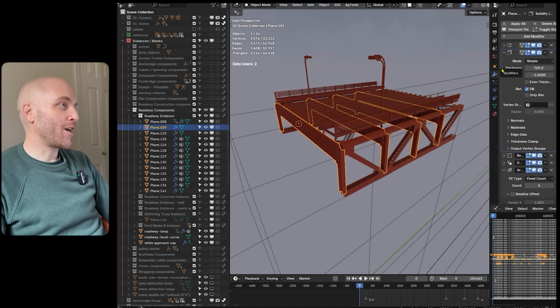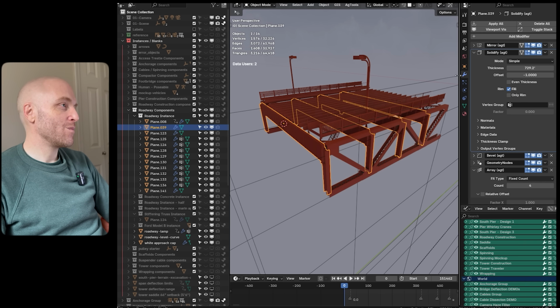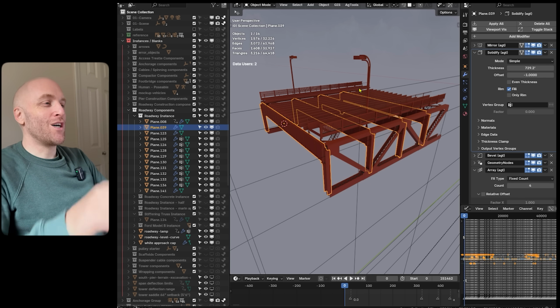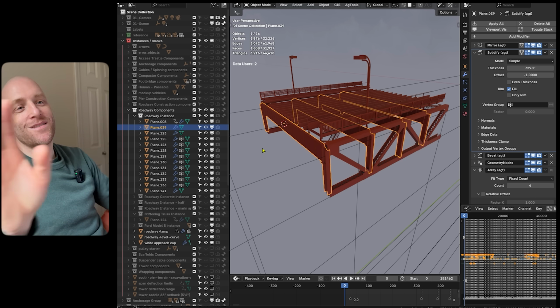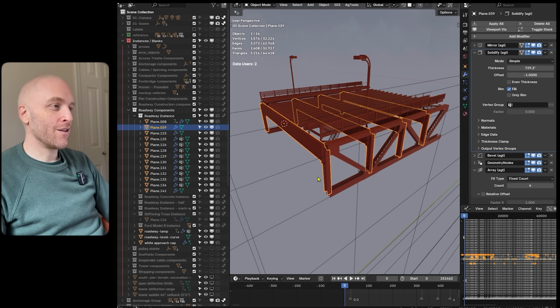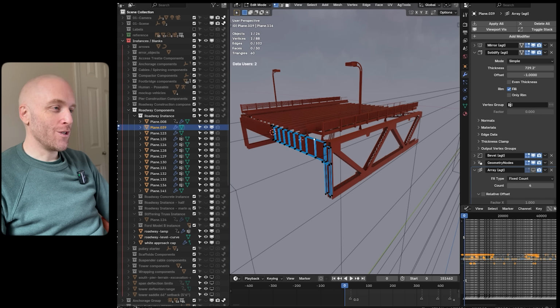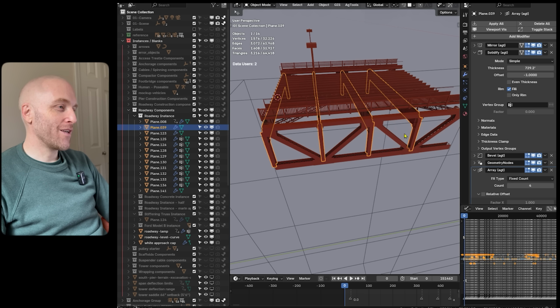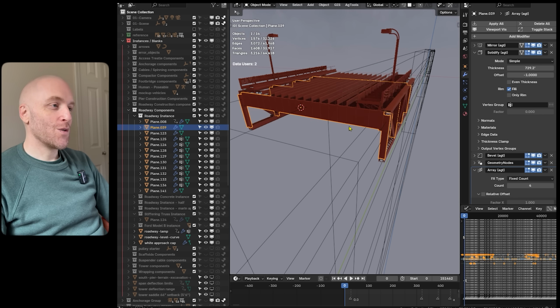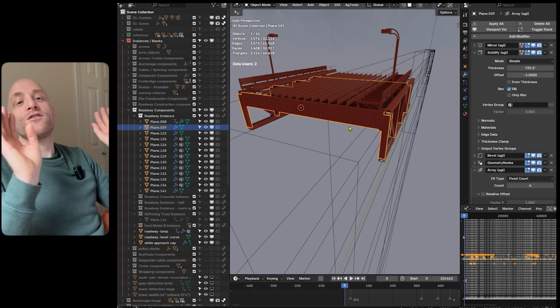Even this has a modifier on it. Let me bring that out. My Blender window is really squashed so that I can have it square just for the preview. When I'm making these, obviously I have a wide screen monitor, so it looks a little squashed in here, even to me. But anyway, this has an array, right? So I just built the one truss, and I mirrored it side to side, and then I put this array on there, and that's what gives me 4 of them, right? There we go. So even then, I use all the tricks that Blender can give me to never duplicate work.